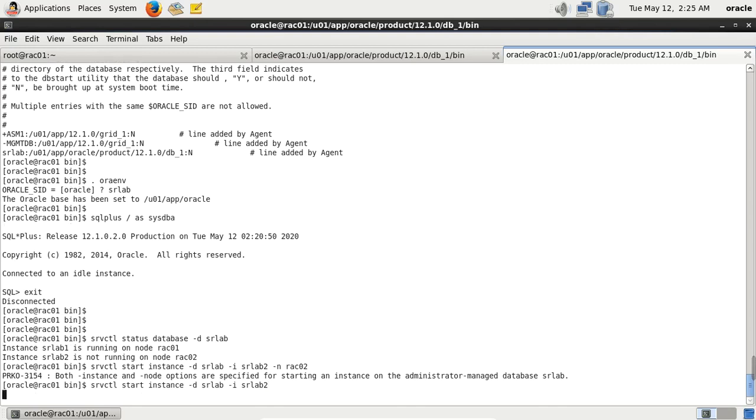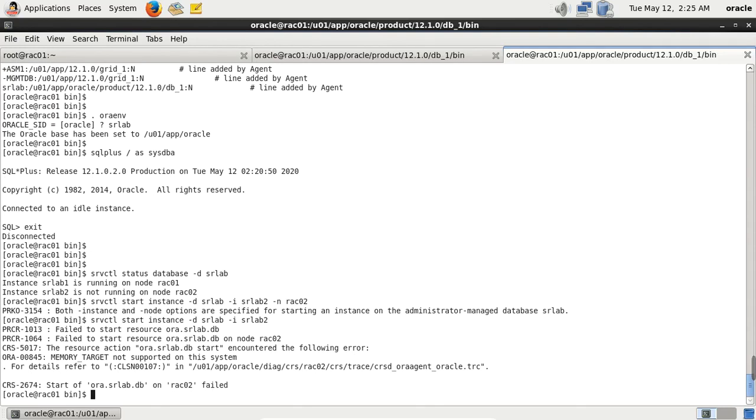Okay, let's start now. Yes, the same error we are getting: memory target not supported on this system.